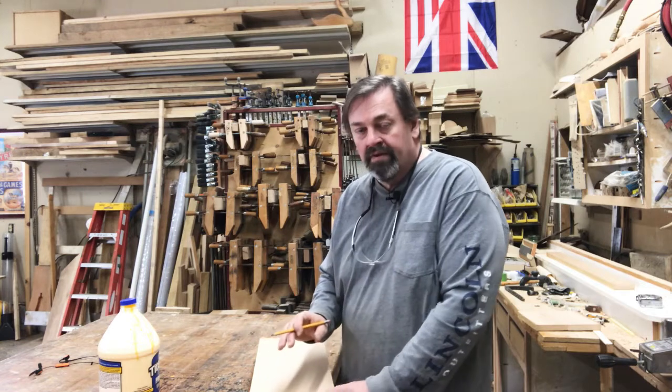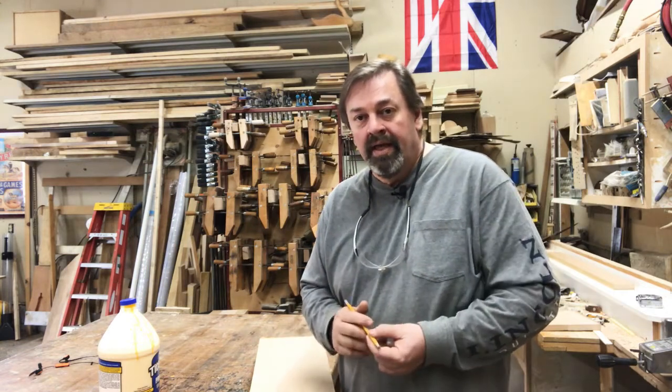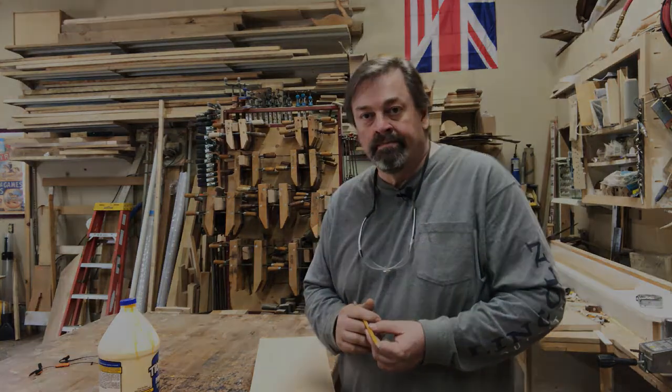So we'll go ahead and go over to the bandsaw. We'll get that all set up and we'll start cutting our blank out.